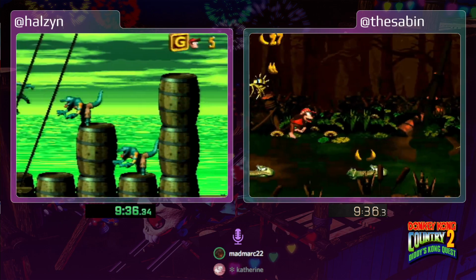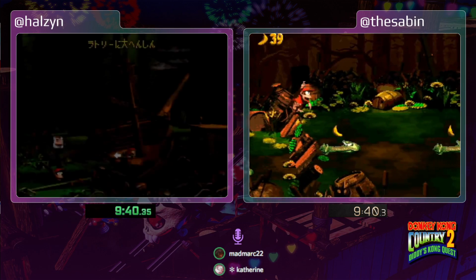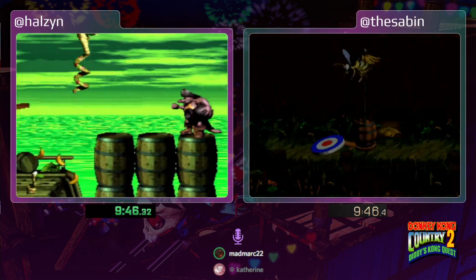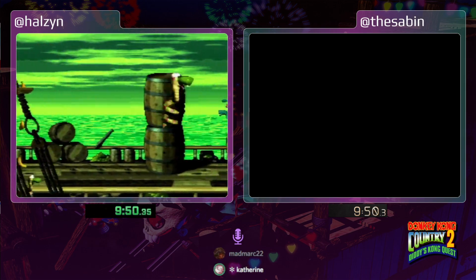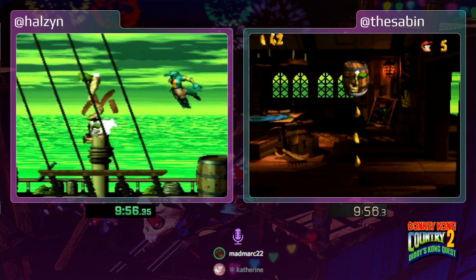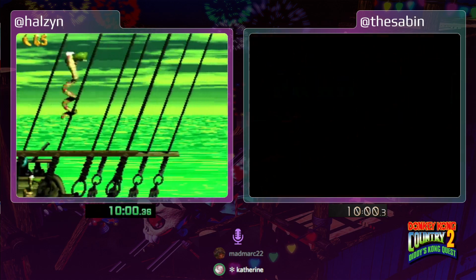Meanwhile, not SabIn, but halzyn is on Rattle Battle, and actually dies. Oh, that's unfortunate. I think that was a Snaker Guy moment right there. Ratley is trying his best, but I disagree on that hit that halzyn took. Oh goodness. We are not making this copypasta, but I know chat's gonna absolutely do it anyway.